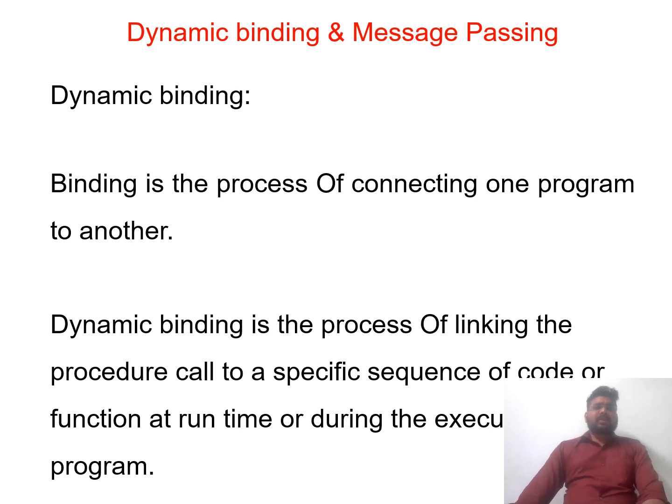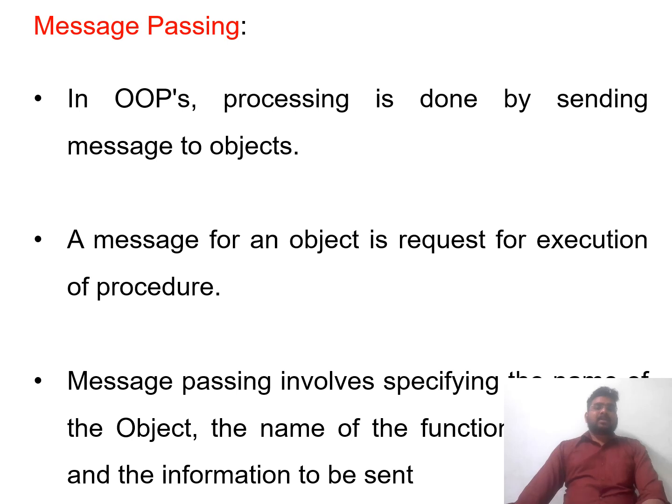Next, we will discuss dynamic binding. In dynamic binding, the code to be executed in response to a function call is decided at runtime. C++ has virtual functions to support this because dynamic binding is flexible. It avoids the drawback of static binding, which connects the function call to the definition at build time. Next is message passing.